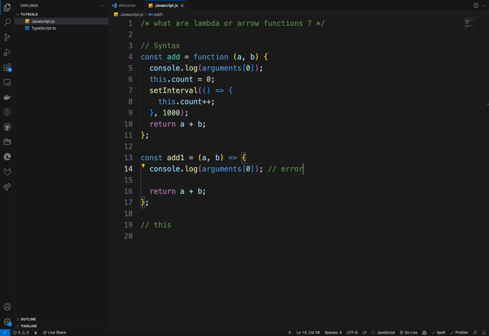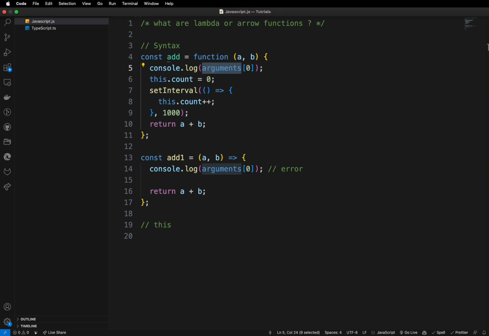So basically, arrow functions are particularly useful for writing short, simple functions and for maintaining the lexical scope of the this keyword. However, they may not be suitable for all situations, especially when you need to access the arguments object, or when you define methods within objects that require their own this context. In such cases, traditional function expressions or function declarations may be a more appropriate solution.